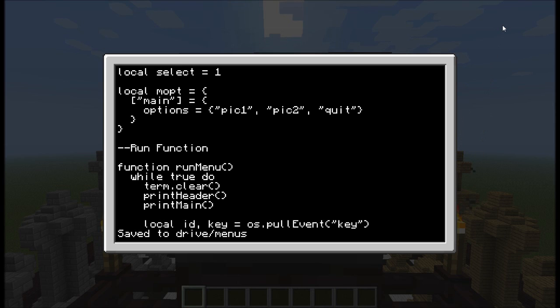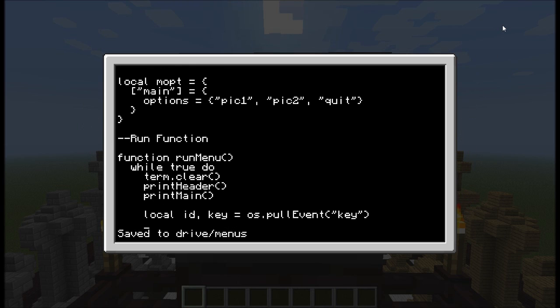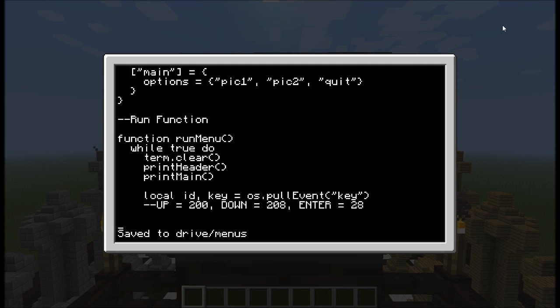Now, just for your reference here, this will be useful for later on. The up arrow key is always going to be equal to the key code of 200. The down arrow key is always equal to the reference of 208. And the enter key is always equal to the reference of 28. Something I've just come to learn over time. So these are things that you can remember. In this particular case, they're really going to help us. So we can actually change our application state depending on what sort of menu we've chosen.